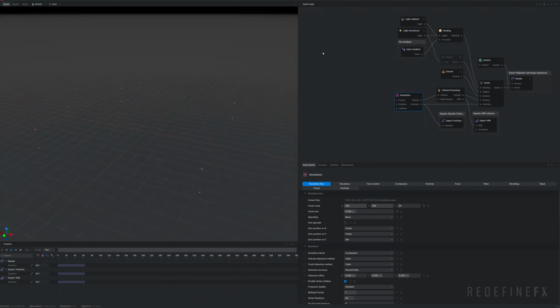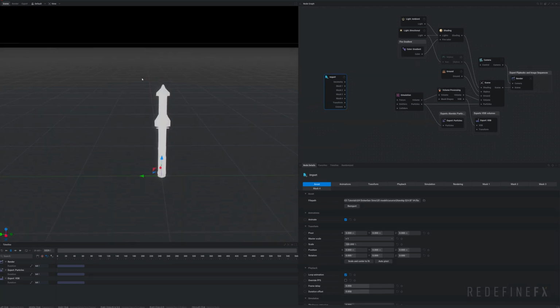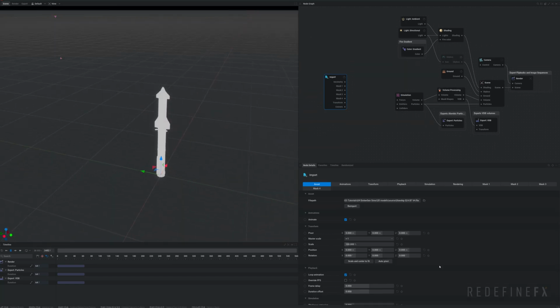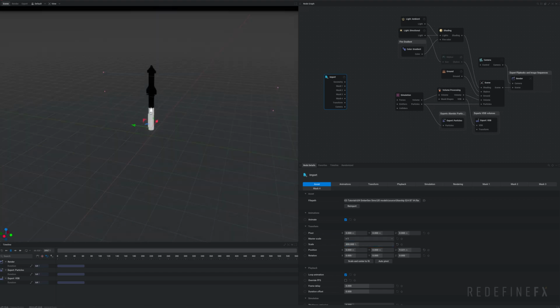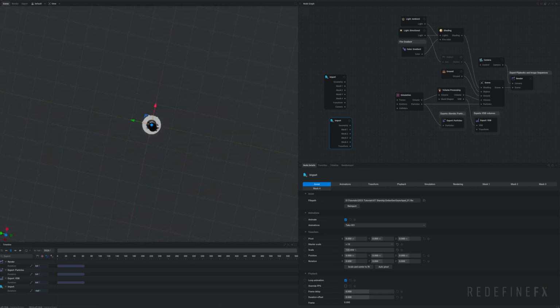Now we can import our models. So right click, import file path, and import your Starship model. I found this one online. I'm gonna scale it up by 300% and move it slightly higher up, and then import again. So this is the launch pad that I just modeled in 3ds Max very quickly. I'll just multiply the scale by 10 and do 120%. That's what I originally did. So I'm looking at something like this.